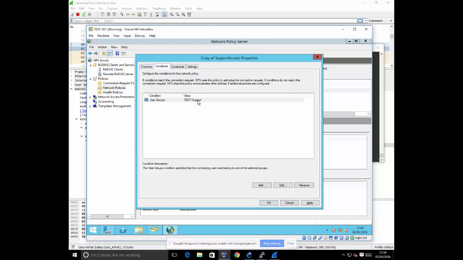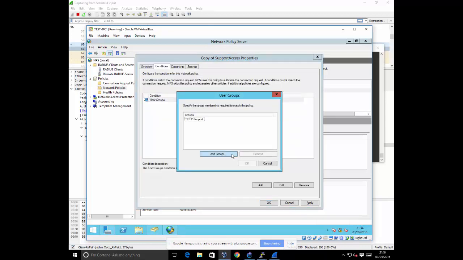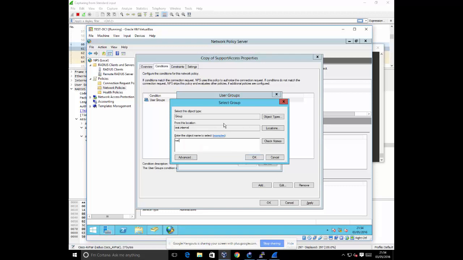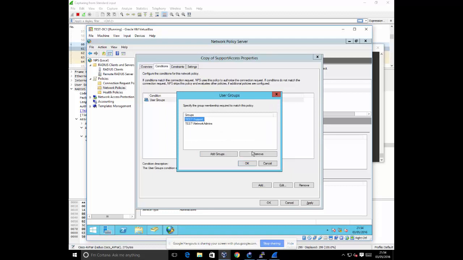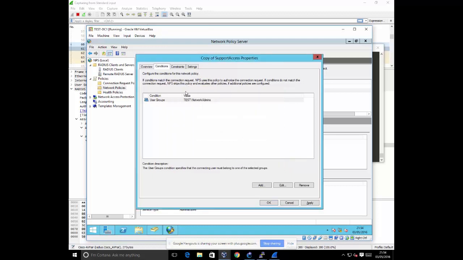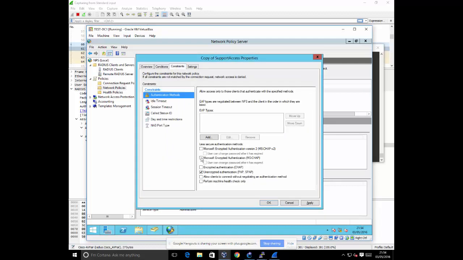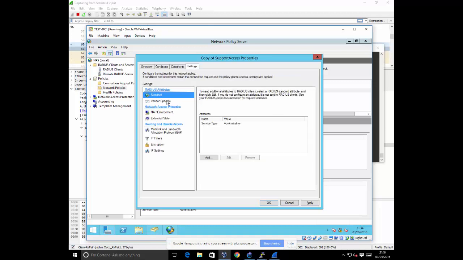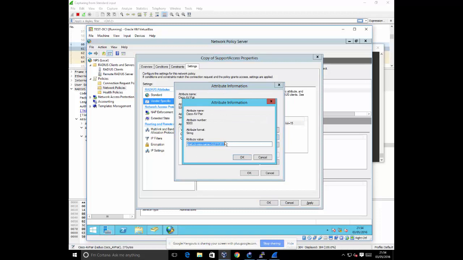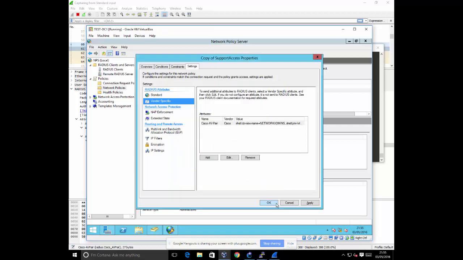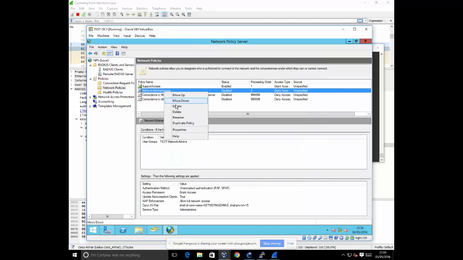Access condition, I'll change the group to network admins group. I'll remove that. So if the user is in network admins group, constraint we're using PAP authentication. So instead of this one, I'll change that to network admins. Okay, and apply that, and I'll enable this policy.